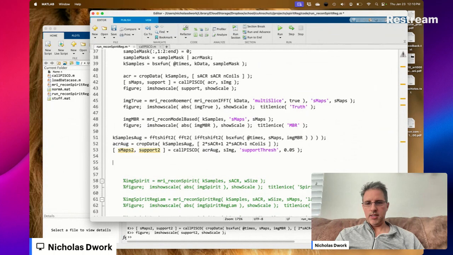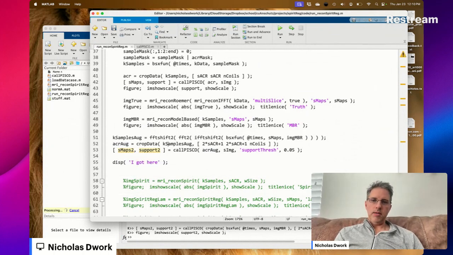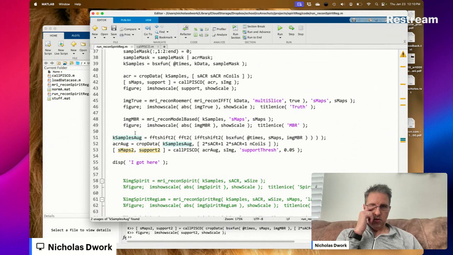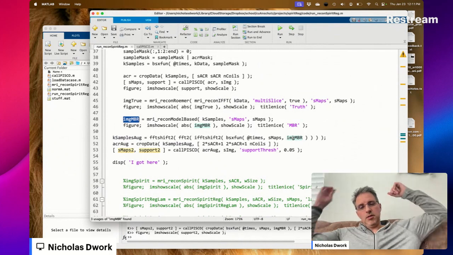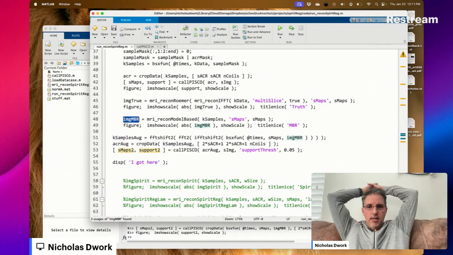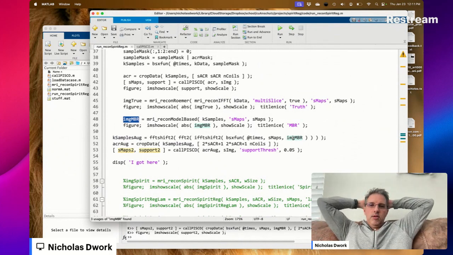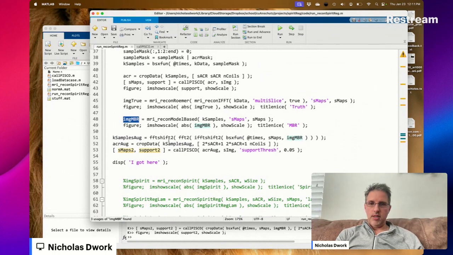Now my question is, so what's happening here is that we're doing a reconstruction. We're looking at the model-based reconstruction. And now this is interpolating missing Fourier data, right? Okay, and I think this FFT2 was the issue before.